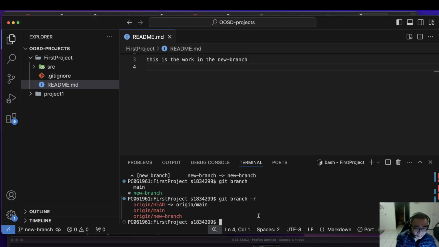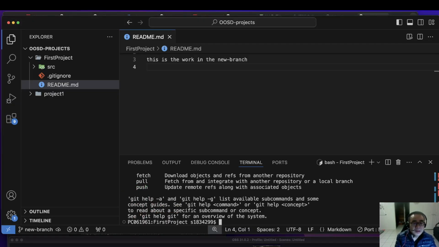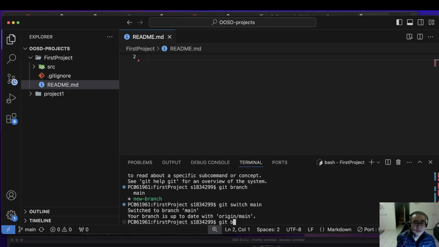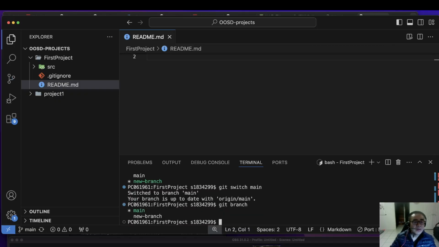We look at git branch. So we are in the new branch, right? We want to switch to main. Right? You can see main. Look, this readme still only has this one line, so it means this is not the latest version.